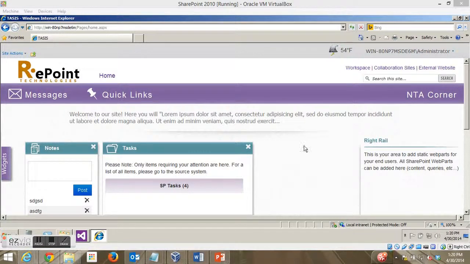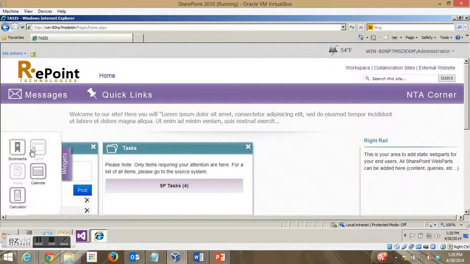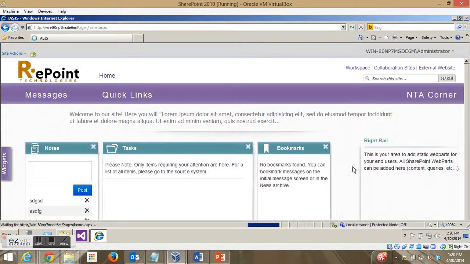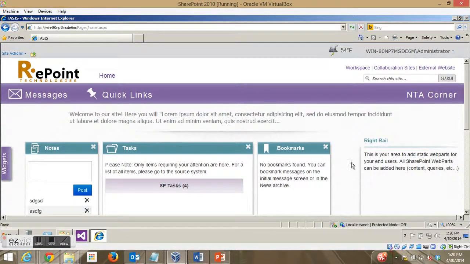What you're looking at is our home page. And per our last webcast, you can easily add web parts to the page. These web parts are personalizable to the end user, so whatever an end user adds, only that end user sees on their page at the time. It's pulling information that is specific for them.